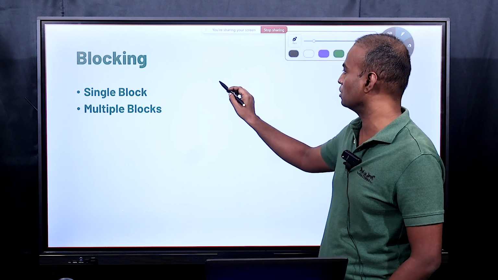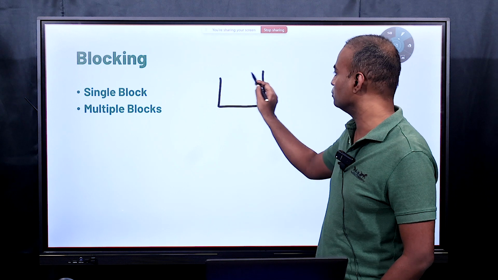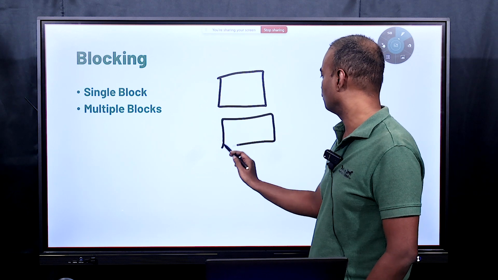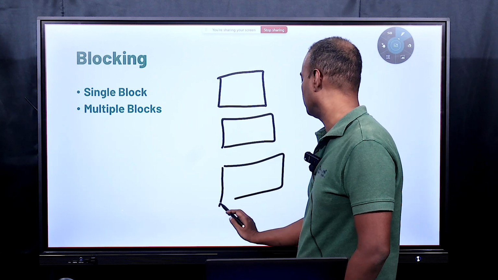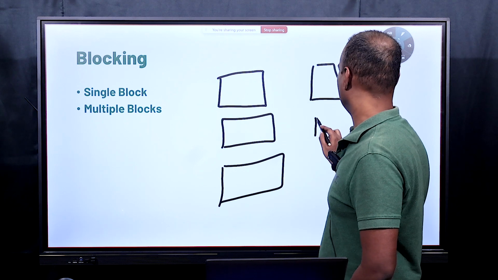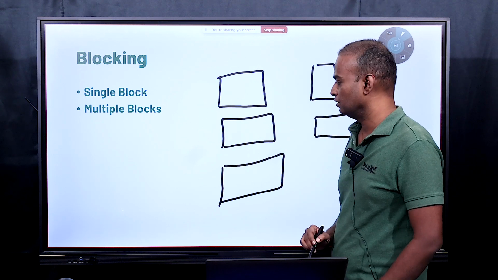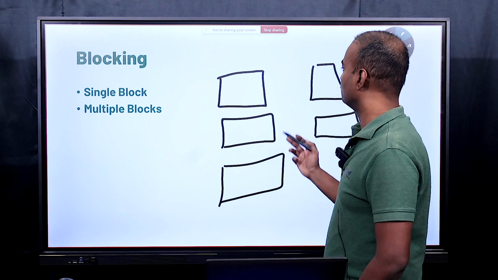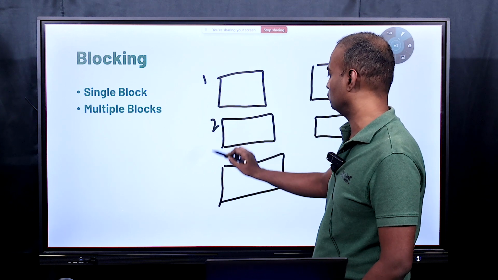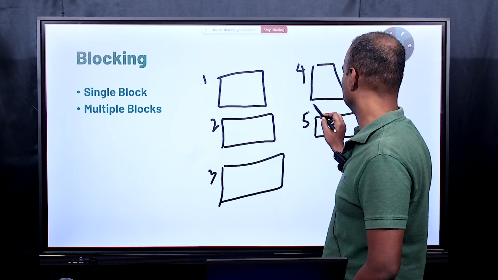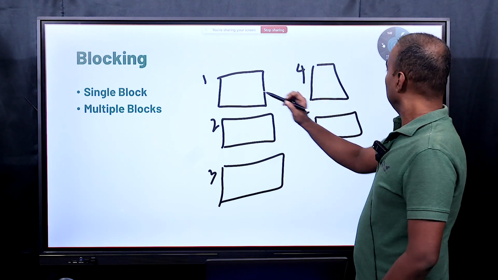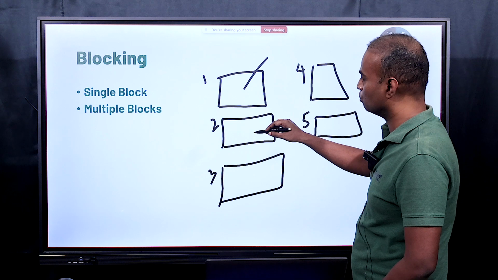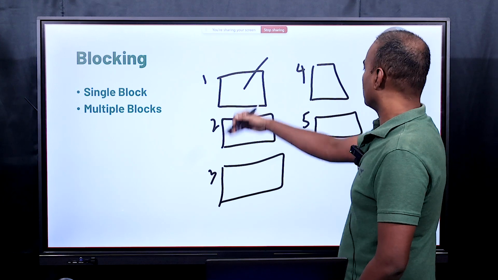Some of the statisticians want to introduce block sequence. Think this is block 1, block 2, block 3, block 4, and block 5. They will say it should be filled in the block sequence. Normally, what is the block sequence? This will be block 1, this is block 2, this is block 3, block 4, block 5. When the first patient comes, he goes into this block. After this block is filled, next it goes into this. This can be changed also.